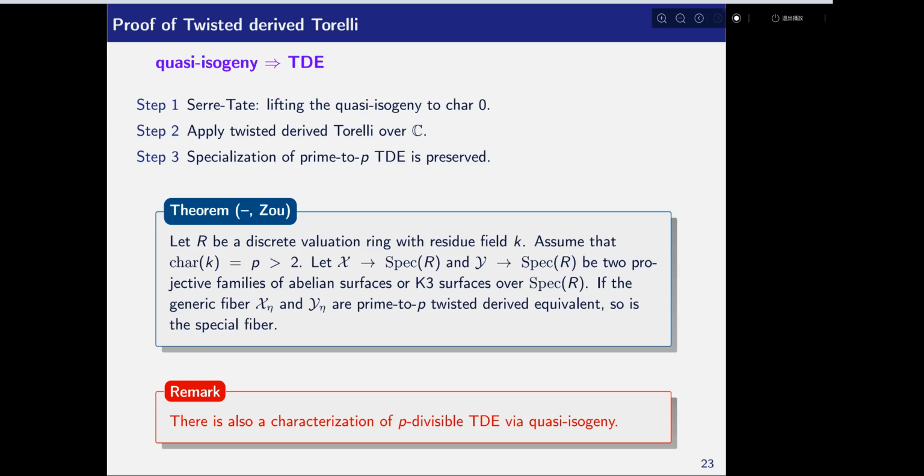Are there other questions? Can a smooth projective variety have infinitely many twisted Fourier-Mukai partners? No, I think there are only finitely many. Oh, you mean any projective variety? Yes. Oh, I don't know this. I don't know the answer actually. I think for abelian varieties and for K3 type, I believe there are only finitely many. But in general, I don't know the answer. Okay, thank you very much.